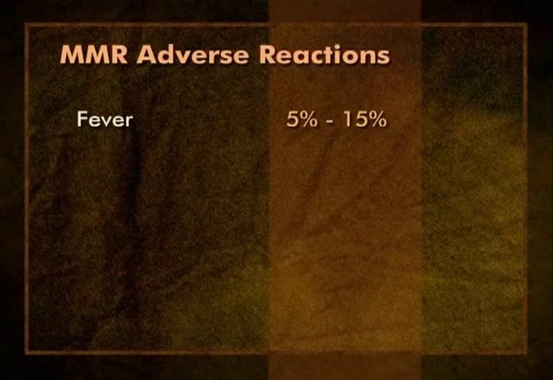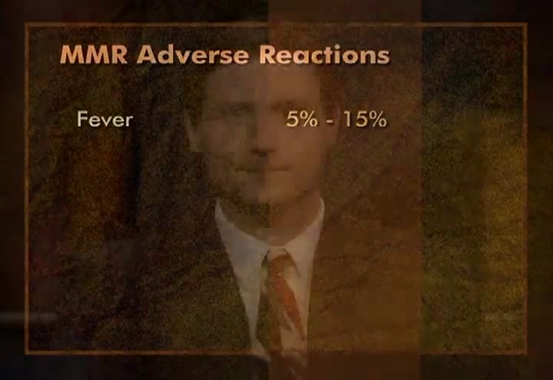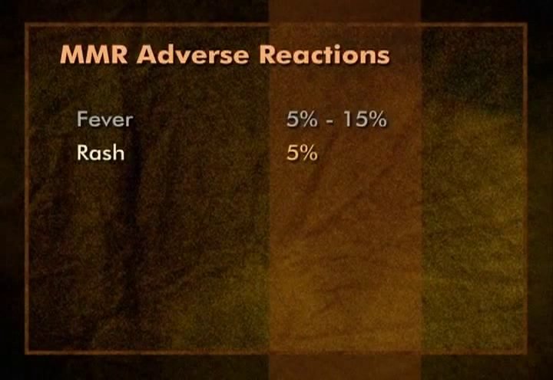Fever is usually attributed to the measles component, but may be caused by any of the three vaccine viruses. Febrile seizures may follow. Antipyretics like acetaminophen or ibuprofen may prevent fever and febrile seizures. But the onset of fever following live vaccines is often sudden and unpredictable, so it is difficult to use antipyretics for this purpose. A rash occurs in about 5% of recipients and lasts a day or two. The rash is also usually attributed to the measles vaccine component, but may also be caused by rubella vaccine virus.